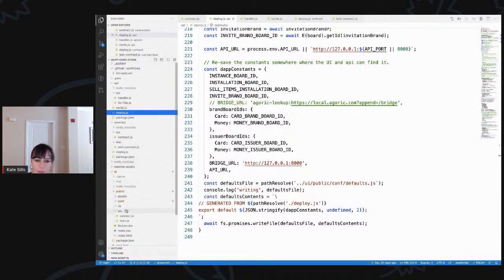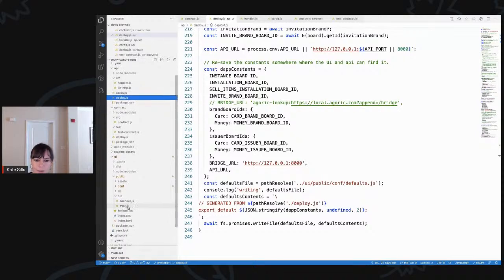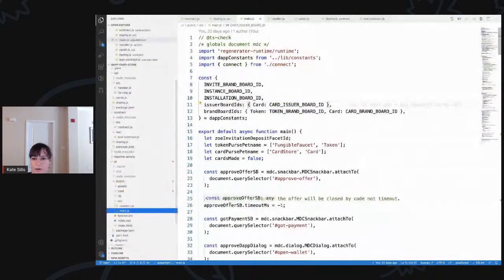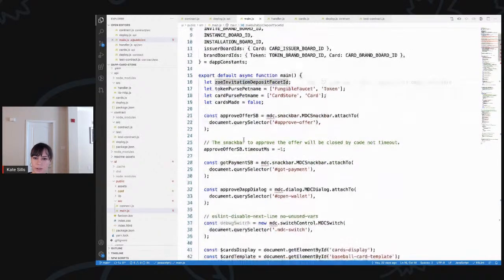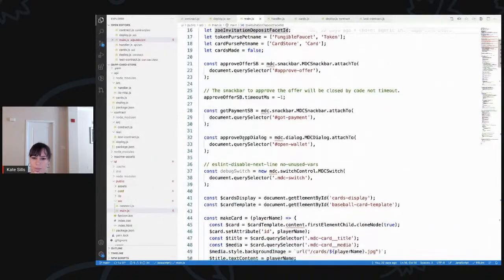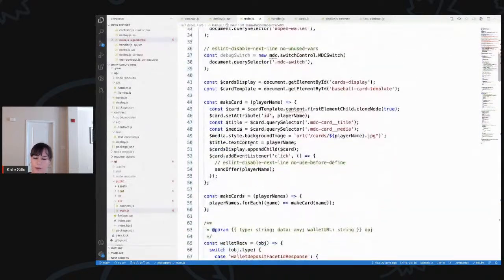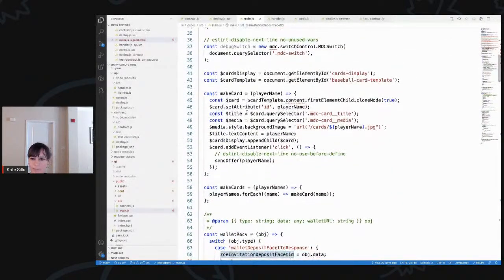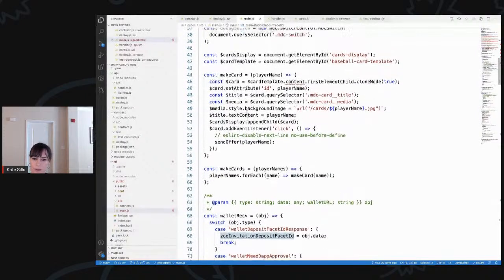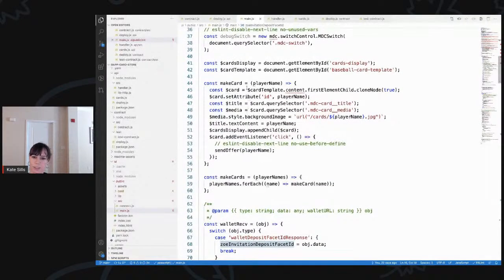Okay, so let's look at the front end for this. So in main, it's a lot of the things that we've seen before. We have the deposit facet for the user's wallet in here. We have code for just creating the baseball cards.